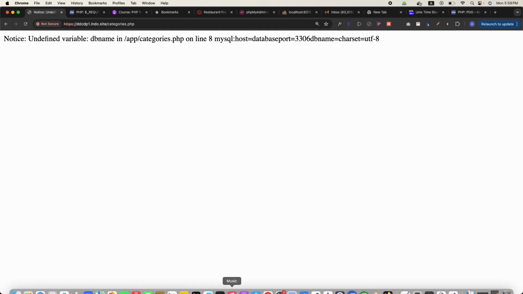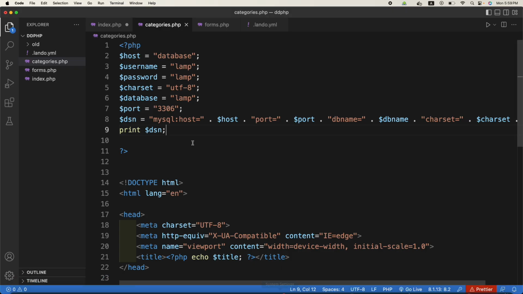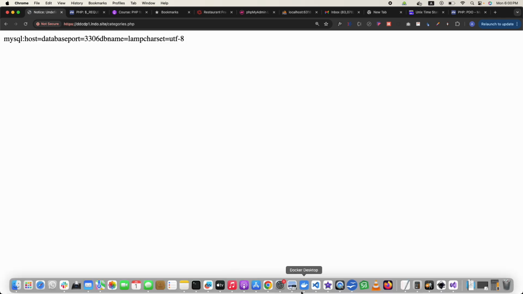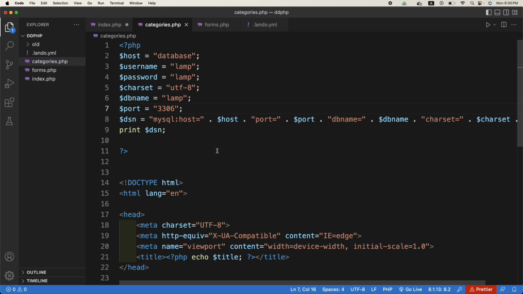And if I know the db name, the database variable is db name. So MySQL host is equal to database. We need to have a colon here, port is equal to this, db name is equal to this, and we have to have the semicolons between, so let us add those also.